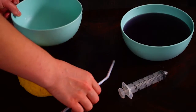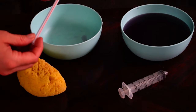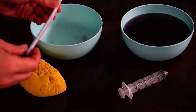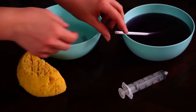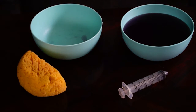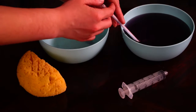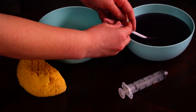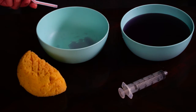What about this straw? I wonder what the straw would be great at getting. Liquids, most likely. You're right. But I don't think it would work quite as well as the sponge. If you just put this underwater, it doesn't pick up very much liquid, which means that its stomach doesn't get very full. But if you've ever tried this with the straw at home or maybe in a restaurant, you can cover one end and get quite a bit of liquid.